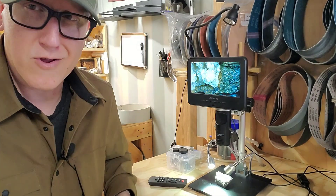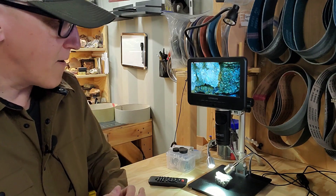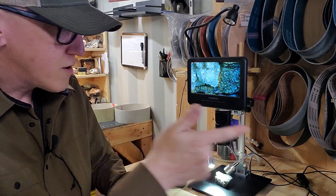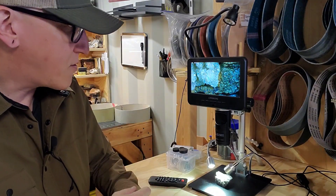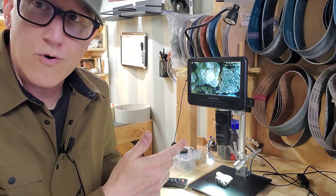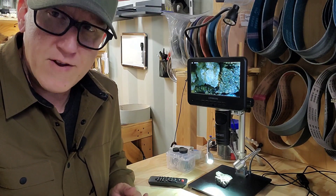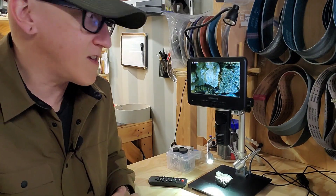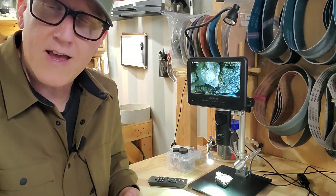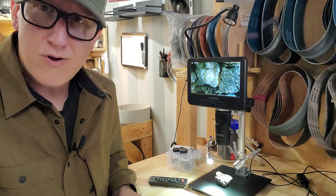Now if we're looking at this purely from the perspective of can we see the structure of what we're looking at, you can still obviously see the structure even with these potato quality photos. That's when I turned my attention to the video aspect of it. It comes with a 32 gigabyte SD card, which is decent, though SD cards are basically dirt cheap on Amazon. A lot of microscope videos out there I'd call 'wow look at this' videos — people get these things for free, put something under it, and they're usually looking at flat things like circuit boards, stamps, or watches, not three-dimensional objects like minerals.